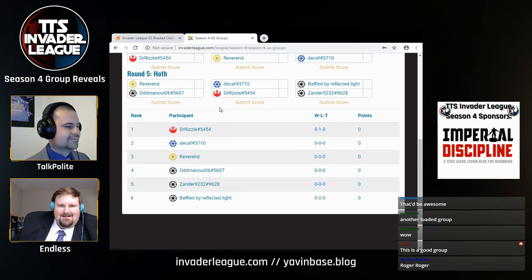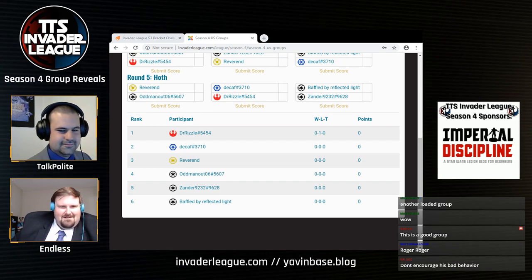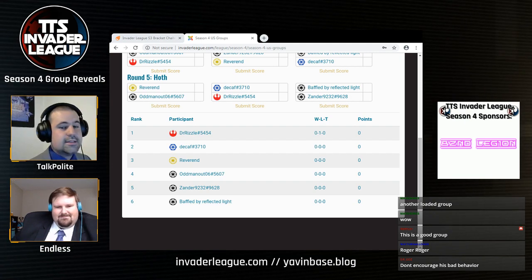All right, group number 6. We've got Dr. Rizzle, and then we have, let's see, Decaf, Reverend playing Republic, Odd Man Out, Xander, and Baffled by Reflected Light all playing Empire. So on this one, you've got, I'd say, two pretty experienced players in the online scene.